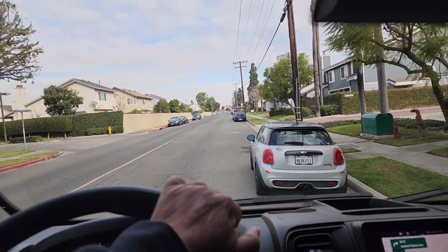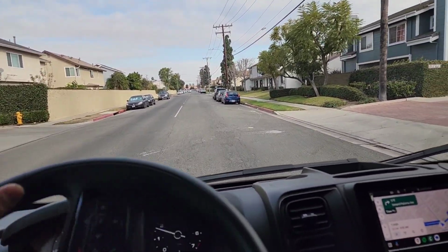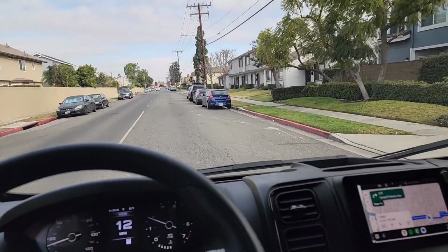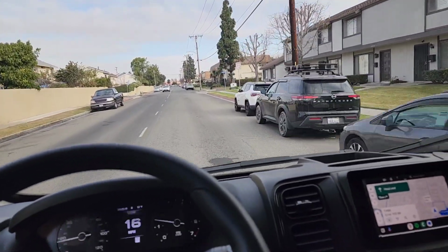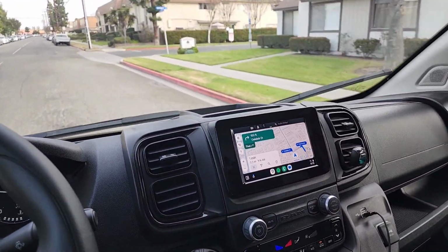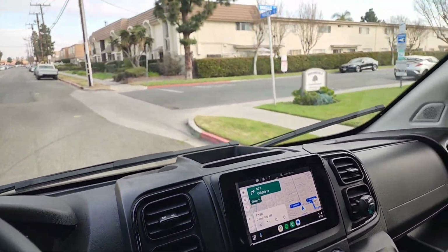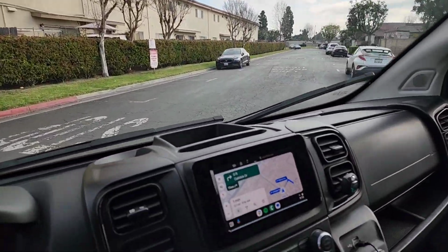I just thought I'll try to get it on video and see what we can get, and we'll go from there. It looks like, let's see here. I'm gonna have to figure out my navigation right here, so I'll get some video of the issue when we get there.